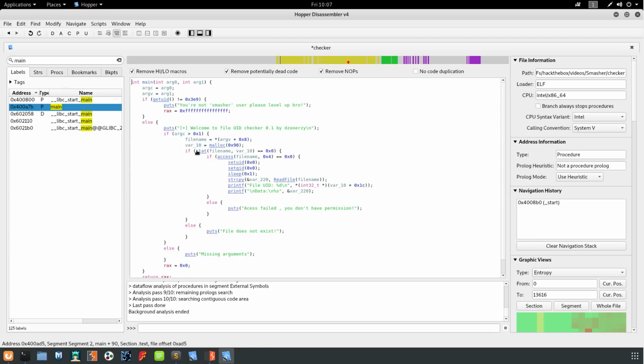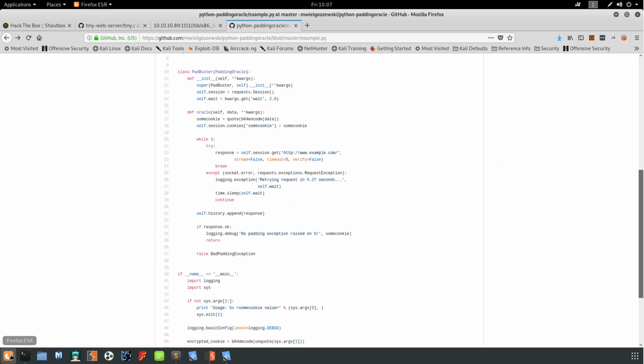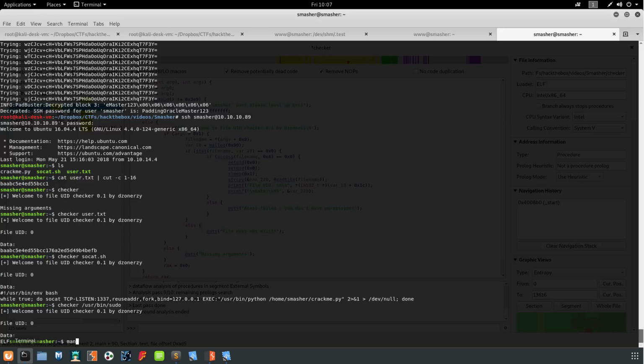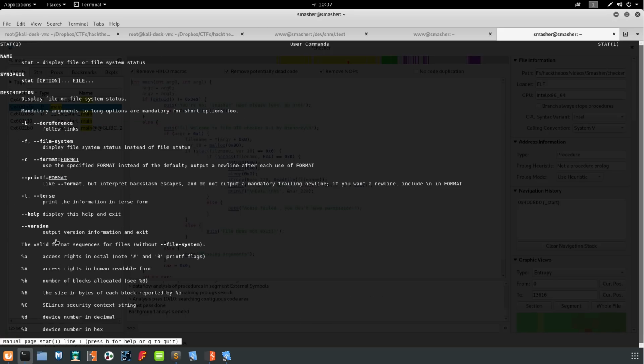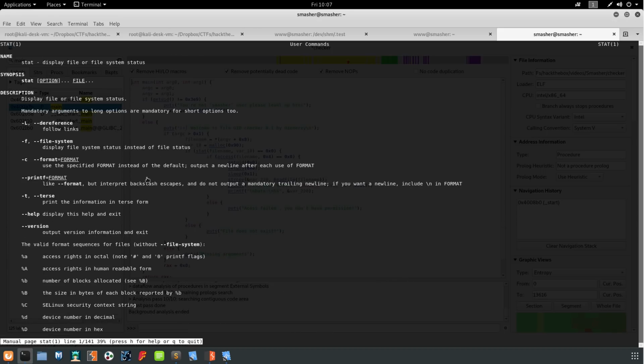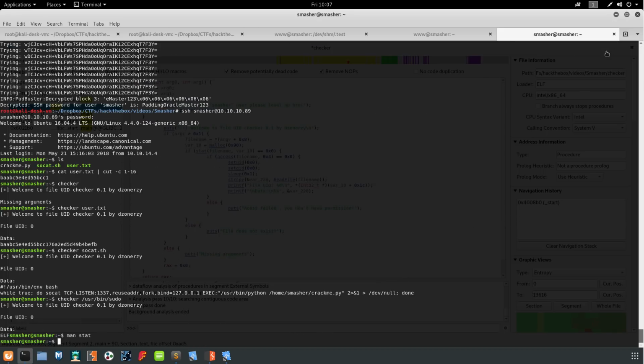Bounce back into here. So now we can see that file name is here. This malloc is setting memory, let's see, 90. If we look at how it's used, var10, it's used in stat. So stat takes a structure. I think if we just do man stat, it actually doesn't help because that's the wrong stat.